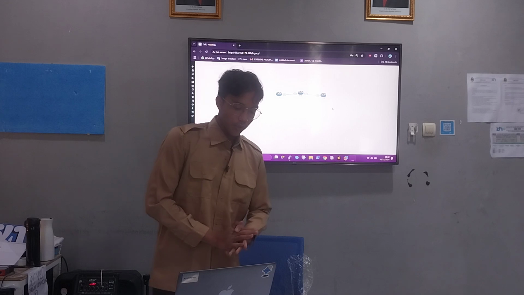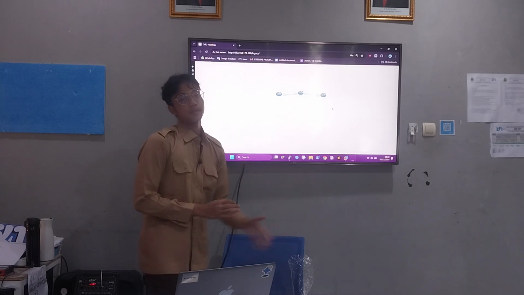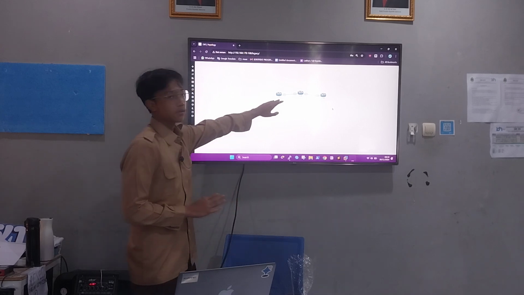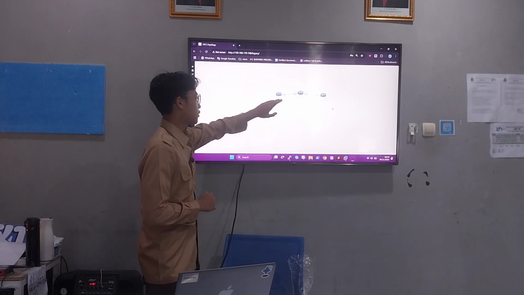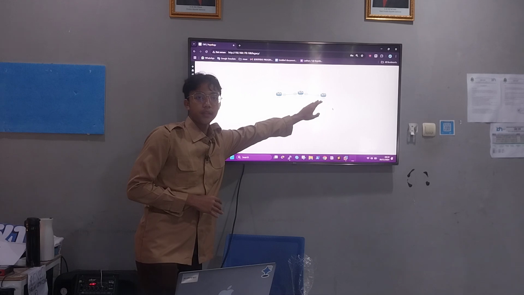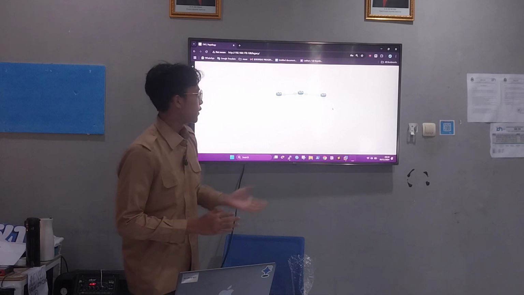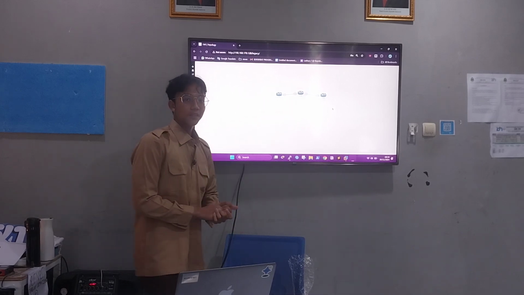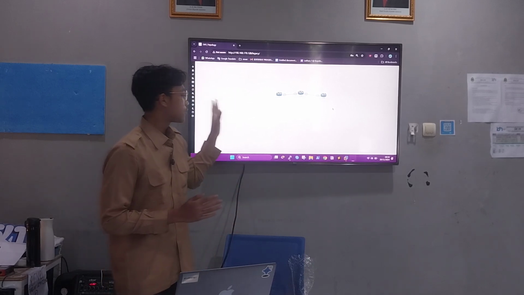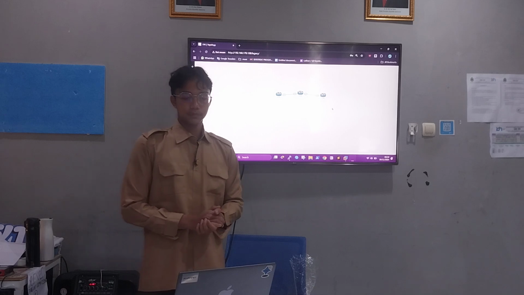For example, as you can see here, there are 3 routers: router 1, 2, and 3. We're going to configure the first router with the routing protocol EIGRP, and the third router as OSPF, while the second router we're going to configure with both of them. So redistribution connects two routing protocols and enables them to share their routing information.